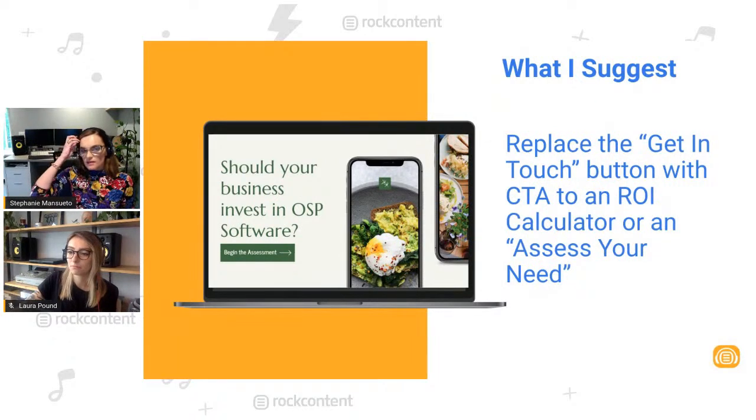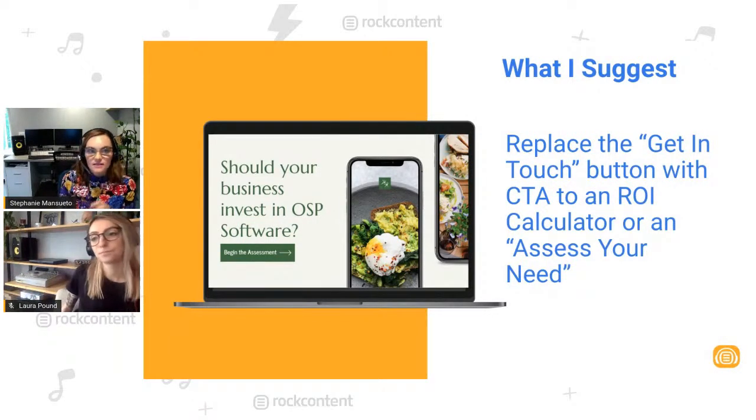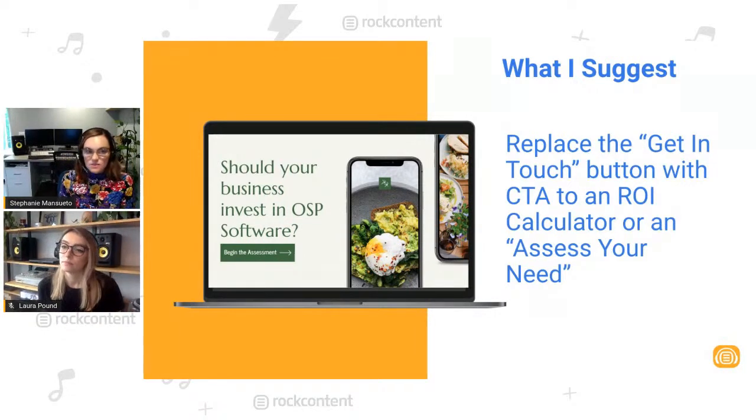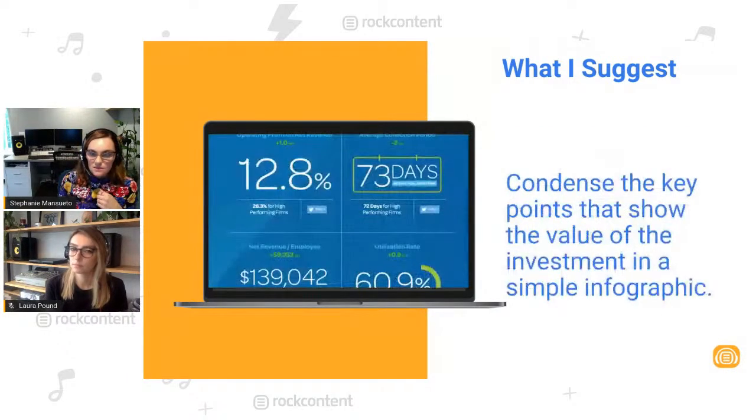And we've done this in the past with interactive content assessments, right? Giving users the opportunity to assess their need for interactive content. Like, do you need to capture higher qualified leads? Yeah, we all do, but are you struggling to capture higher qualified leads? Is your engagement low? Do you experience low time spent on page? Are you effectively moving users through the buyer's journey? These are all questions we've asked in assessments, or we ask them to tell us the challenges they have, and then we present the reason that interactive content can help solve that. And I definitely think that's something we could do with this audience as well.